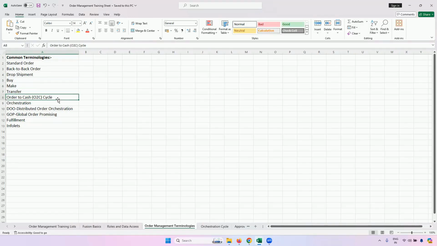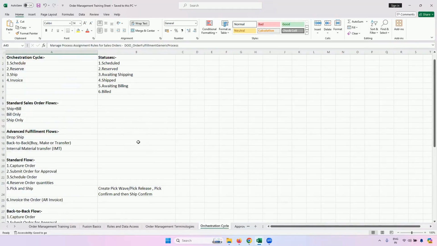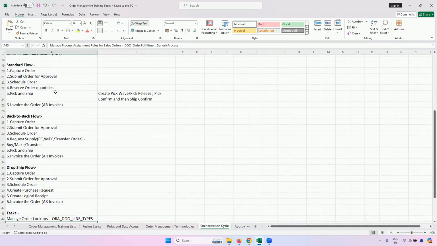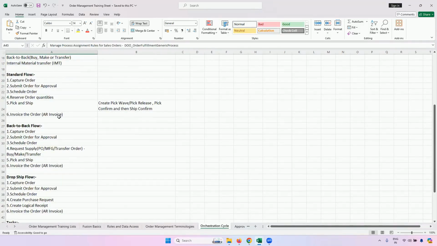Then we come to order to cash cycle. So what is the entire order to cash cycle? Let me show it to you. So this is an order to cash cycle. You receive an order from a customer, right? So you capture that order in your order management module. You submit it for approval.